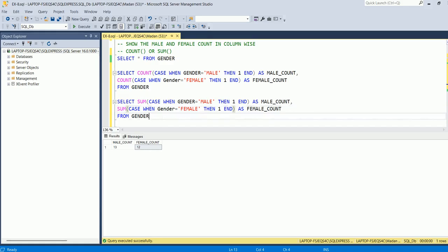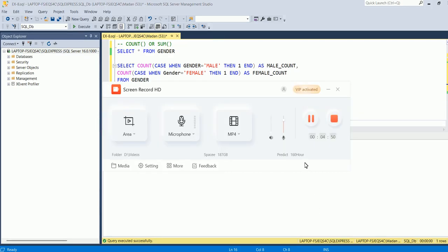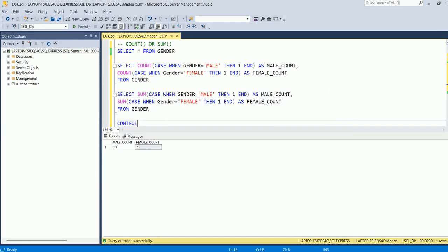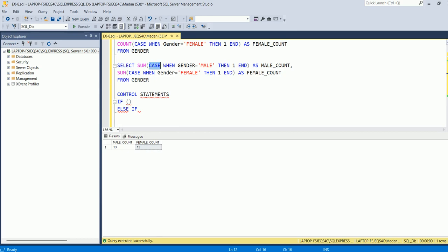Just like in every programming language we have control statements, simple if else, where inside if we write the condition. Same in SQL we use CASE WHEN, then 1 or 0, and then END.